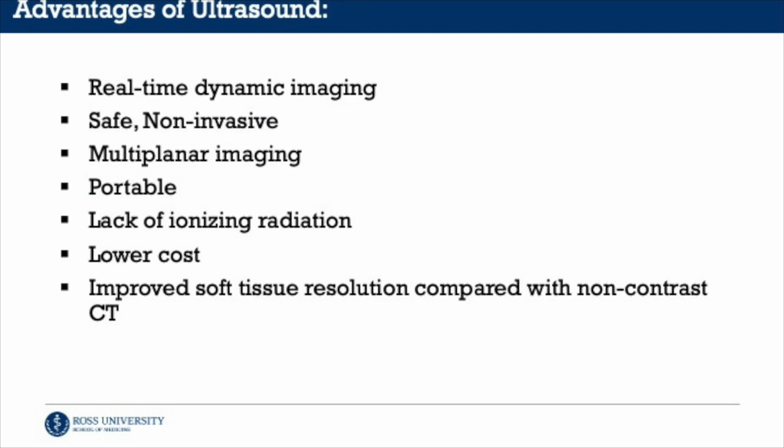There are lots of advantages to ultrasound. It can show you real-time dynamic imaging. It's safe and non-invasive. You can also have multiplanar imaging. It's more portable than, say, an MRI or a CT scanner. There's no ionizing radiation. It's lower cost to the patient. And it's improved soft tissue resolution compared with non-contrast CT.